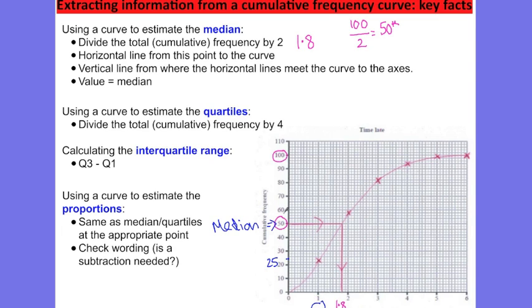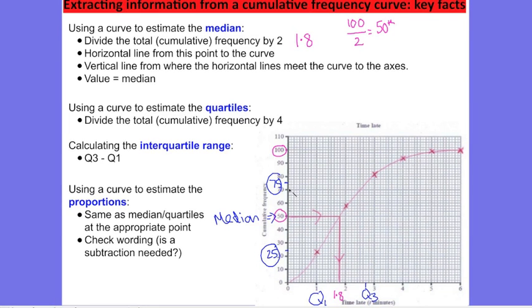To find quartile 3, we have here quarter 1, 0 to 25. Next 25, we're up to the median value coming across to 1.8. And then a further 25, we have 75. This across, down, is going to be where our quartile 3 is. Making sure when we actually do this, we will be using a ruler. So first step, if we go to 75, halfway here, we go across to our line and then down to our point.